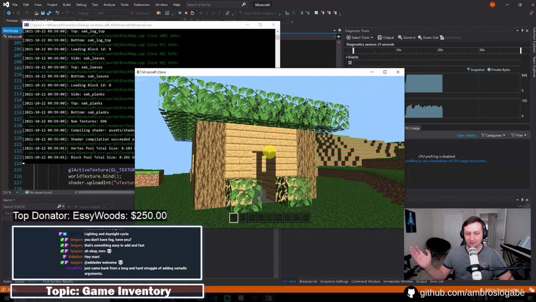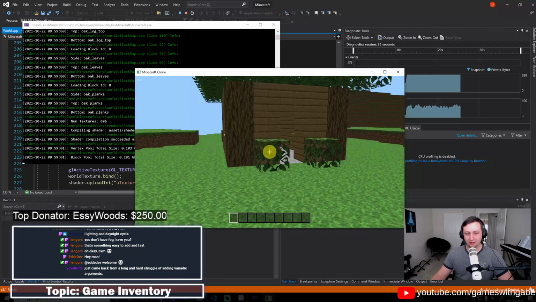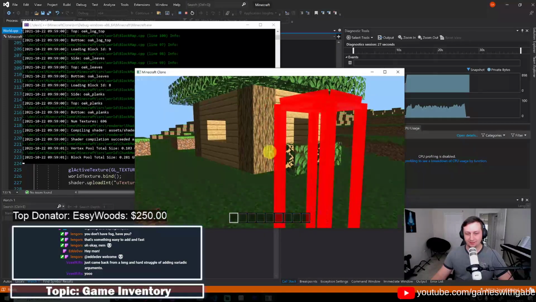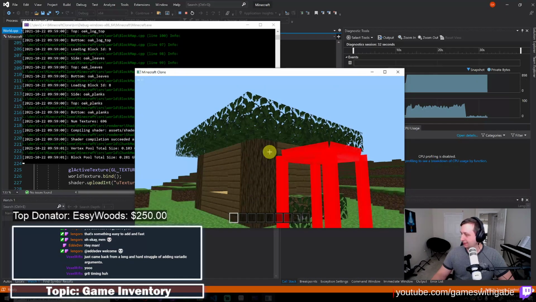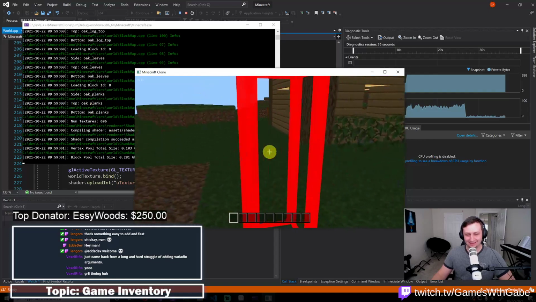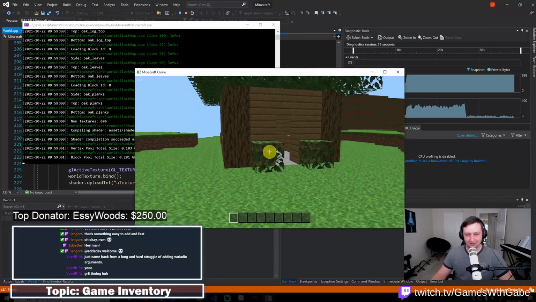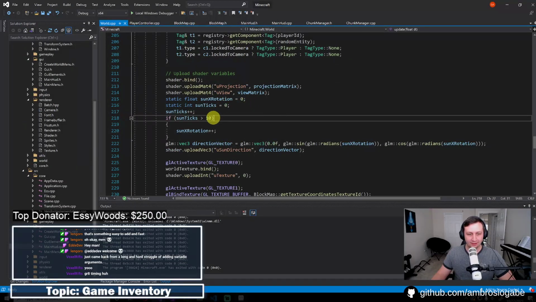Day-night cycle, guys. We've got it. It's kind of going weird, though, so I think I might have messed something up. And it's going way too fast. So if we wanted to slow this down now, we could very easily just go change this to 50, or actually let's do 60.